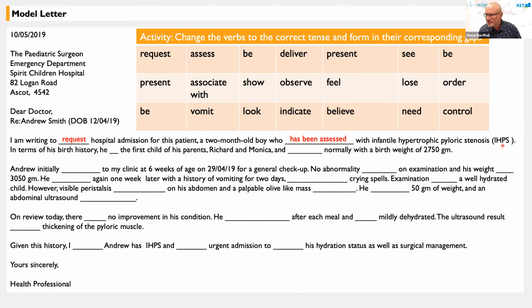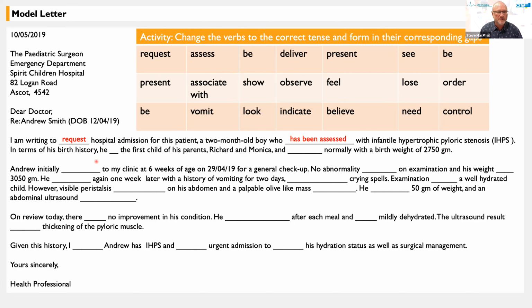Now notice the use of brackets here, everyone. We write the word, and you're allowed to use brackets for short form. And normally we state the word first, and then we place brackets after, then our full stop. That means we don't have to write it in full later on. Good for really long words. Let's continue. In terms of his birth history, that's a nice summary sentence, giving us a summary phrase, giving us context.